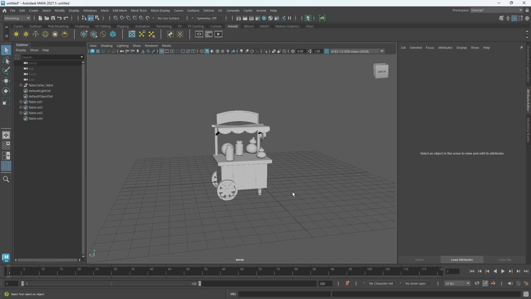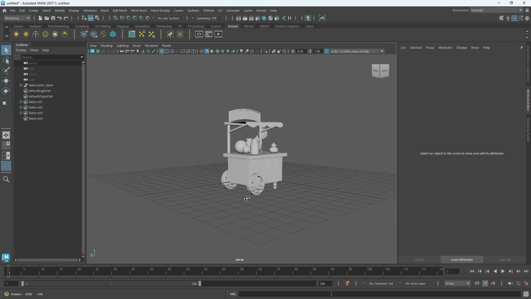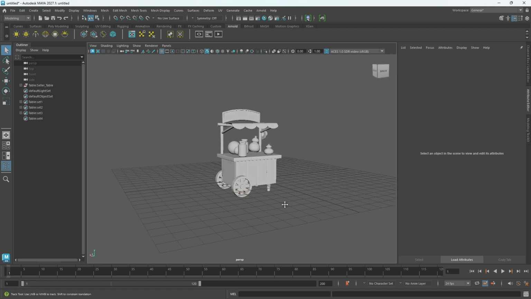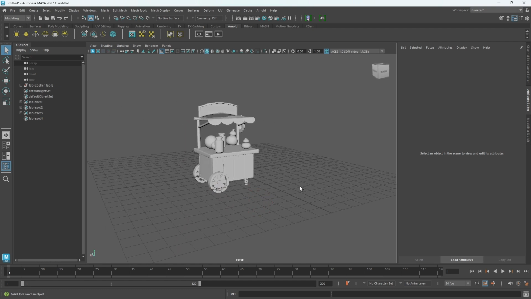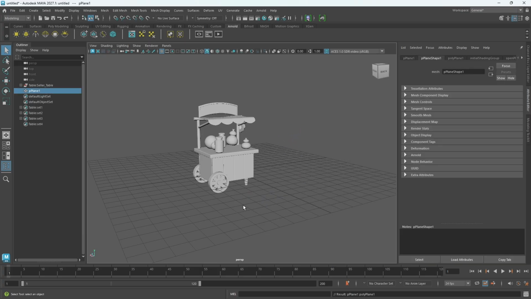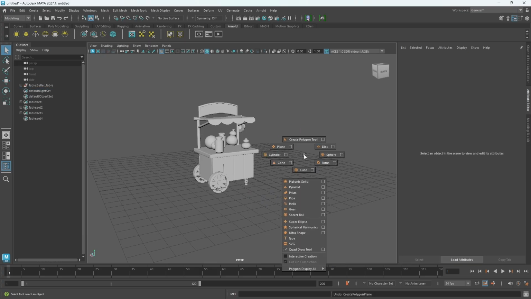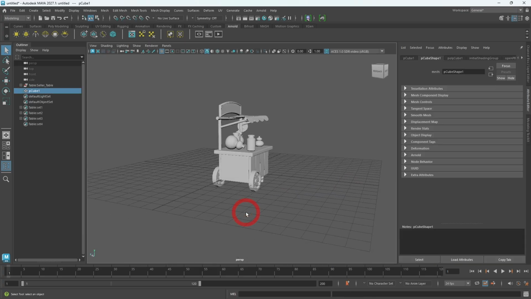Now, this is really going to be good for product modeling. That is, if you're into product modeling, product animations, and so on, you can do that. Enough of the yapping. So first, let's create a backdrop for this model. I'm just going to create a rough backdrop, shift right click and add plane. No, not a plane. Shift right click and add a cube so that everything is going to be fast.